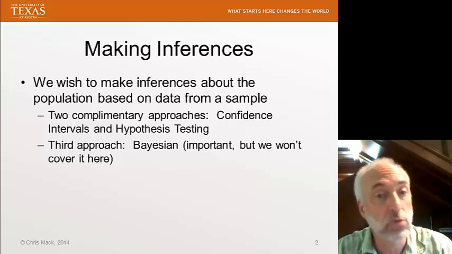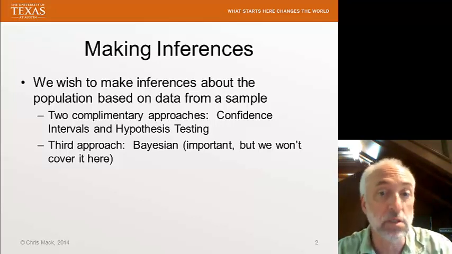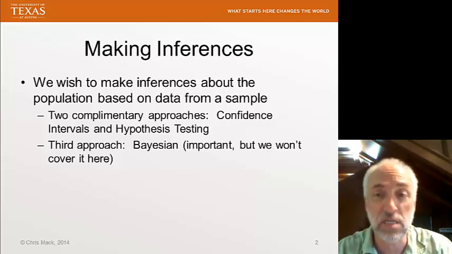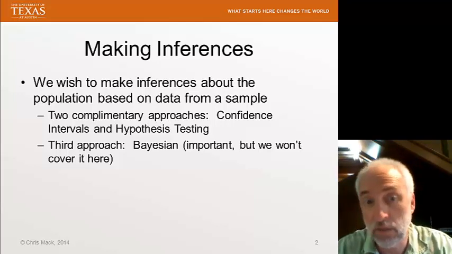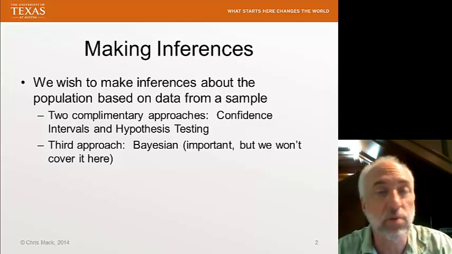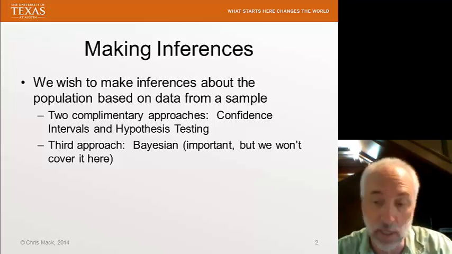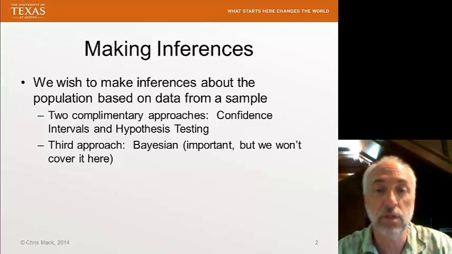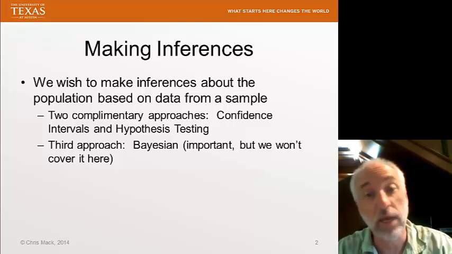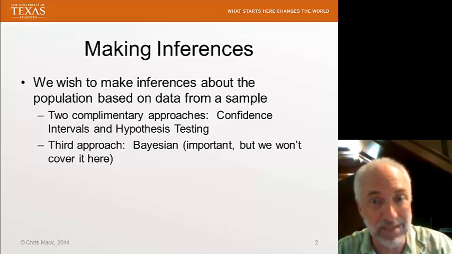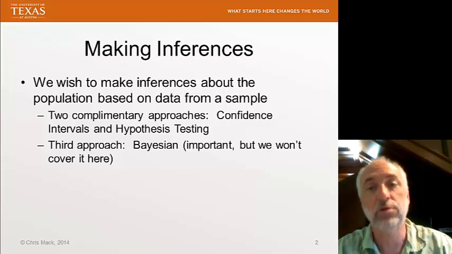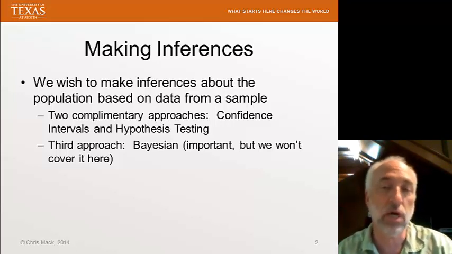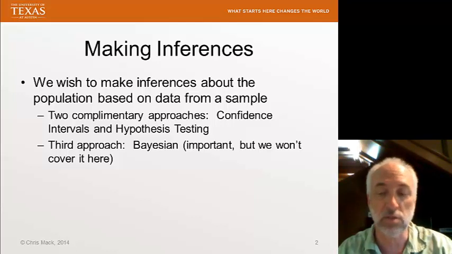There are two complementary approaches that we've already discussed, creating confidence intervals around your statistics and performing hypothesis testing. There's also a third approach called the Bayesian approach, which is very important, but we're not going to cover that in this series of lectures. We have covered Bayes' rule or Bayes' theorem, but we're not going to use that as an alternate to confidence intervals or hypothesis testing with regards to a statistic.